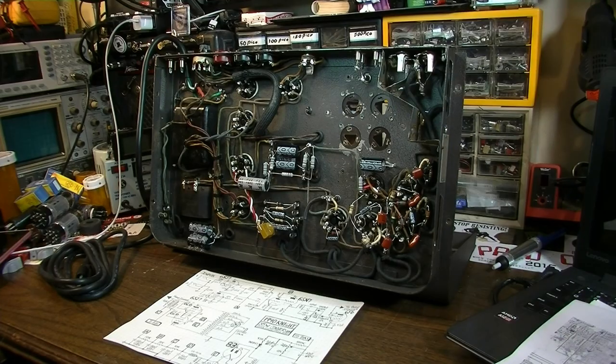Several song-filled hours later. Okay, so we finally have this thing completed.